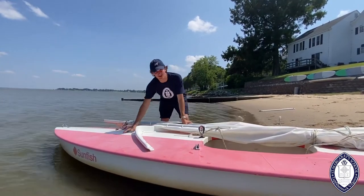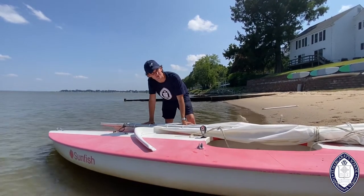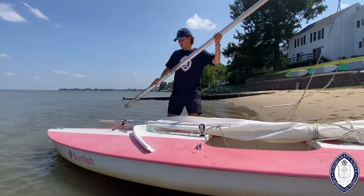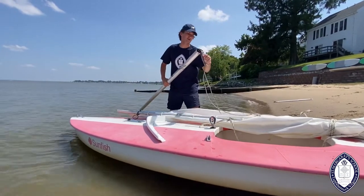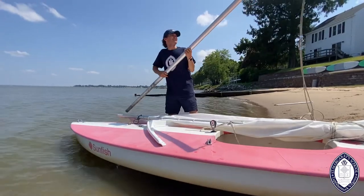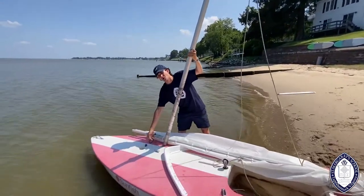Now that we showed you the parts of the boat, we're going to rig it. So the first part you want to rig is the sail itself, and the first part of that is going to be the mast. So you're going to put it inside of this hole. Always watch out for this line, because one of the most annoying parts, I'll tell you, of Sunfish sailing is this line getting loose when you rig it. So make sure that's okay. And you're going to put it into this hole.